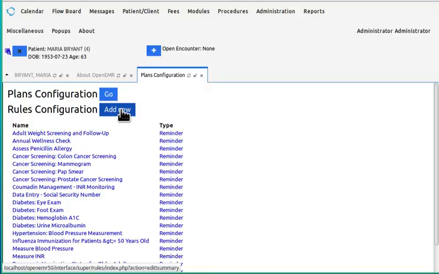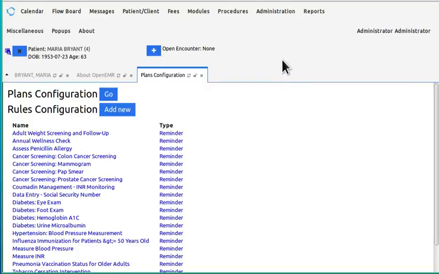Now, in the different wiki documentation sources, you'll see the term reminders referring to a couple different things. These CDRs, Clinical Decision Rules, that I'm talking about are all considered reminders. OpenEMR also has another type of reminder that I'll mention, well, right here.